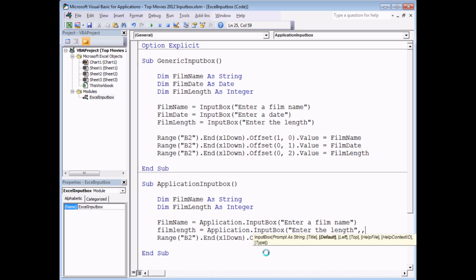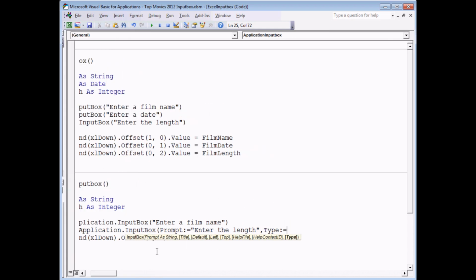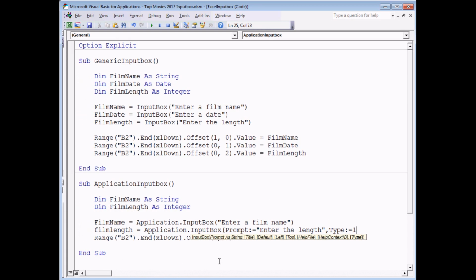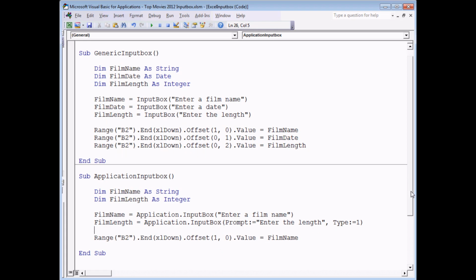I can either type in a large number of commas until I actually get to that parameter, which looks horrible, or better is we can use something called named parameters. So what that means is simply putting the name of the parameter before its value. So for instance, for the Prompt parameter, I'd say Prompt:= "Enter the length". Then to move on to the Type parameter, I can type in another comma there at the end, and then enter the word Type:=. Let me just scroll the screen across so we can see this in one single screen width. So the type, if you remember, to enter a number was the value 1. If I close the parentheses now, that will display an input box which only allows us to enter a number.